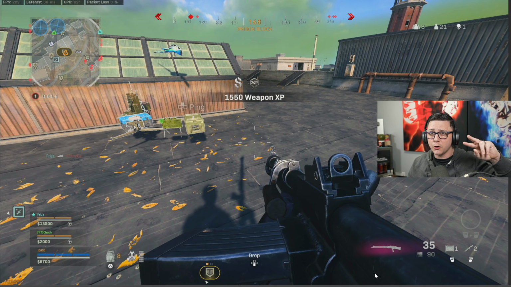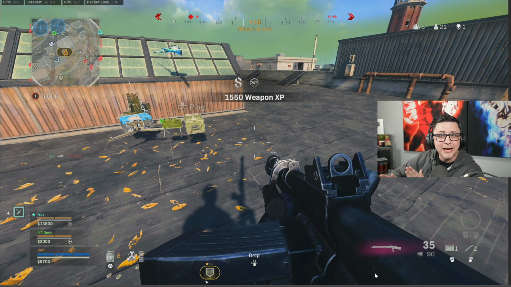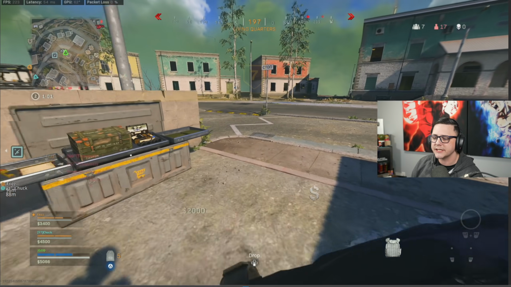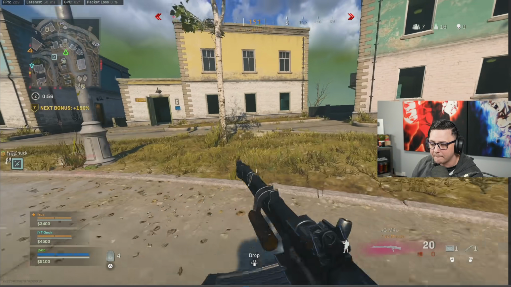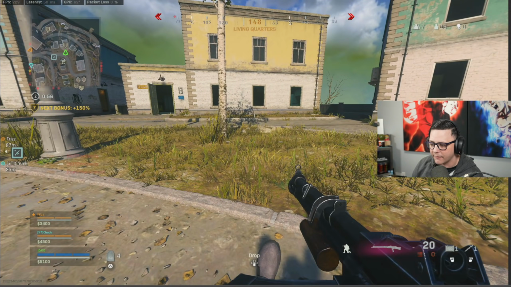Times that by two with the double weapon XP, and it's like 3000. It's almost 1 level per contract, especially on the lower levels. So you could easily jump from level 1 up to 16, or in my case, that's what I did, and then from 16 up to 36. I had a really monster game where I did like 15, 16 contracts, a little bit of a mix of everything. And you just keep going and going and going, and it just keeps adding up more and more of the multiplier.